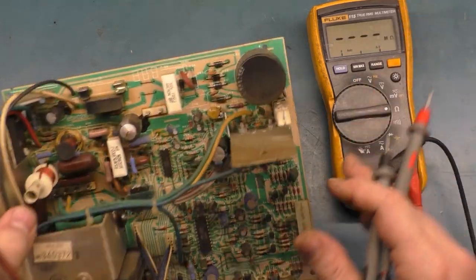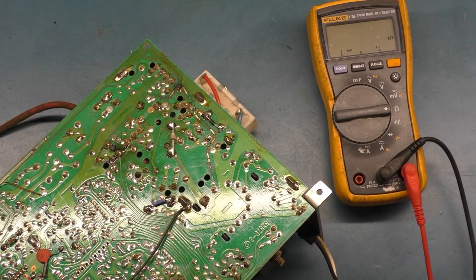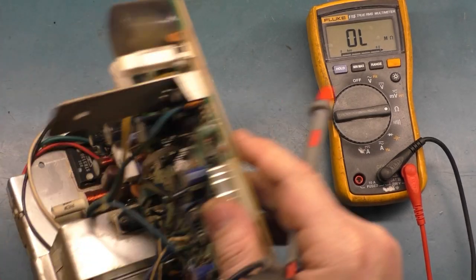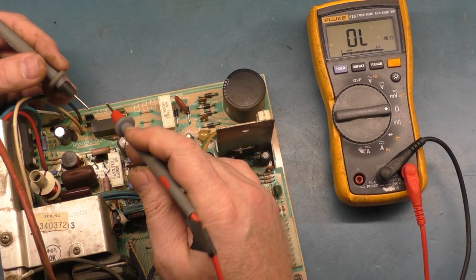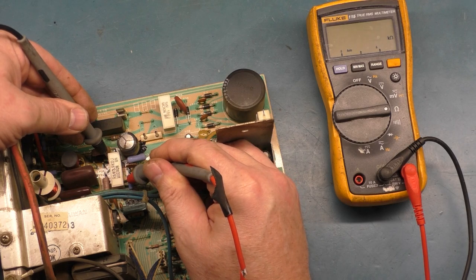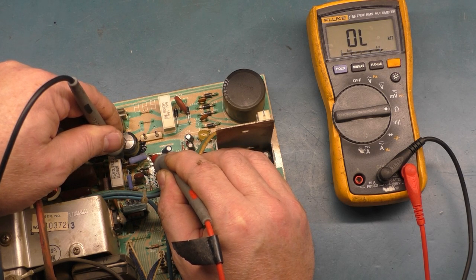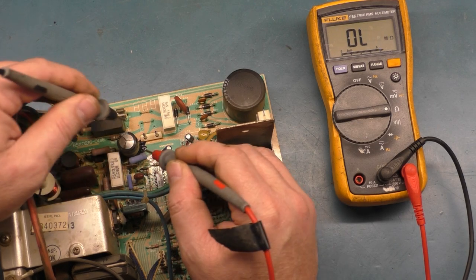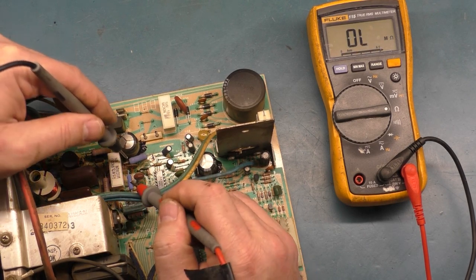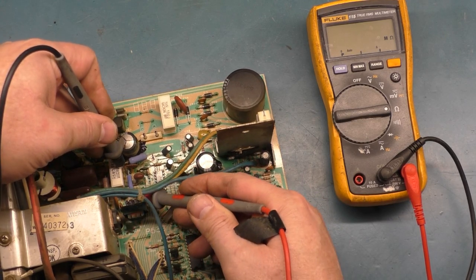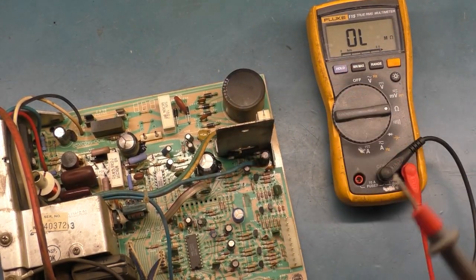Now, let's go through and check everything else. Let's check R103, which is this ceramic guy right there. It should be 3 ohms. And it is 2.8, so that's fine. Then we want R104, should be 15 ohms. And it is. R89, should be 3.9. And it is. R101, should be about 5K in circuit. Yep, 5K. R96 should be 1.8K. Yep. R8 should be 1.8K. Yep. R97 should be 270 ohms. And it is. All right, so those are all okay.